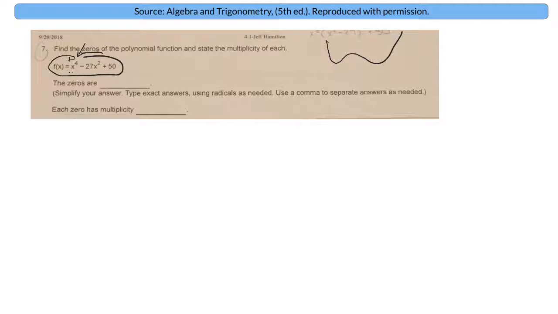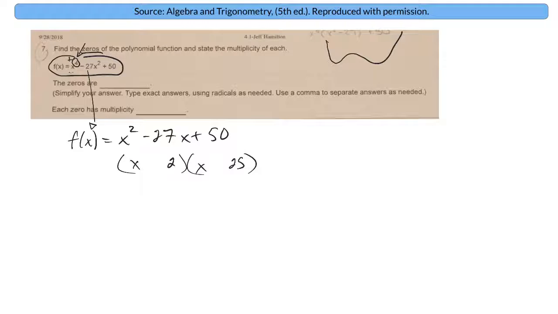And we're not sure how to deal with an x to the fourth there, but maybe it can be factored just like a function like this could be x squared minus 27x plus 50. I could factor that x and x. Two things that multiply to 50 add to 27, I think, are 25 and 2. Both would be negative. So if I can factor this, perhaps I can also factor it when it's an x to the fourth, minus 27x squared plus 50.